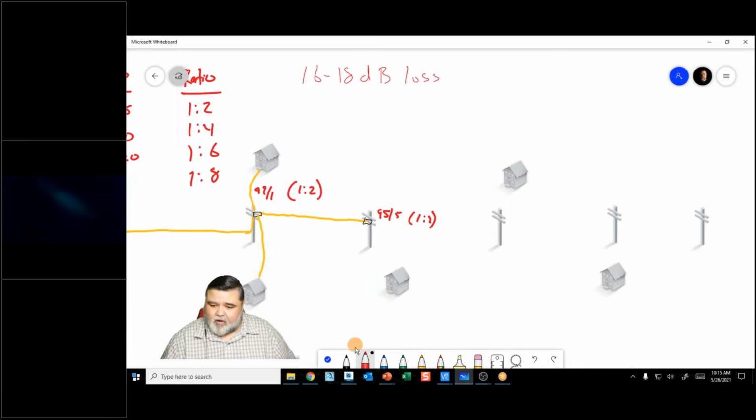Where before, when that signal came into that 1x32 splitter, let's say it left the office at 0 dBm and it lost a bit, so by the time it arrived on the other side of that splitter it was at minus 16 dBm. And so now they have minus 16 dBm.